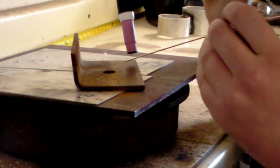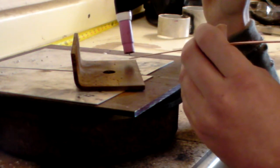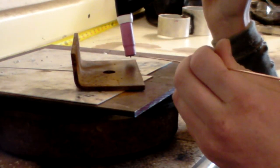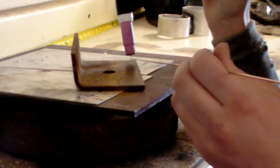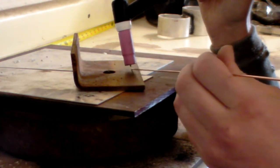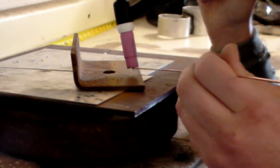A lot of this has to do with how you're filling. So when you arc out, you're going to put a dab of rod in there, and it's going to create a small mound of molten metal. And then you're going to push that mound to the next spot, and it's going to lower, and then you're going to build it back up. So this is a large reason why you want to stay in front of your puddle with your filler rod, is you want to stay in front of the mounds, the dimes, if you will, as you're stacking it up.